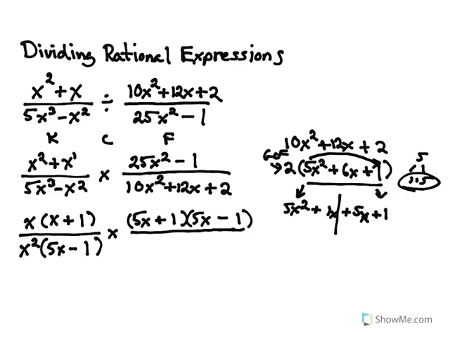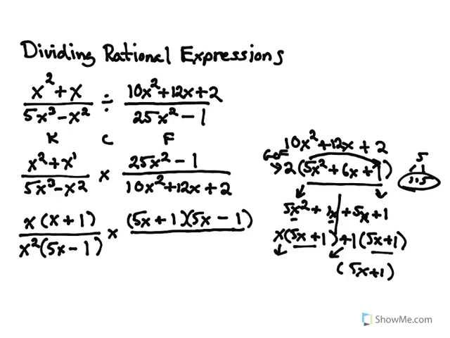So let's take out the GCF on the left here. Well, basically x is common, so we're going to take out an x, and then you're left with 5x plus 1. And here, the only thing that we can take out is a plus 1. We have to factor something out, so in this case, the only thing that's common is that plus 1. And then again, we're just left with 5x plus 1. Okay? And then now notice that these are identical, so we can go ahead and choose one of the 5x plus 1s. And then this and this go in their own set of parentheses, which is x plus 1.